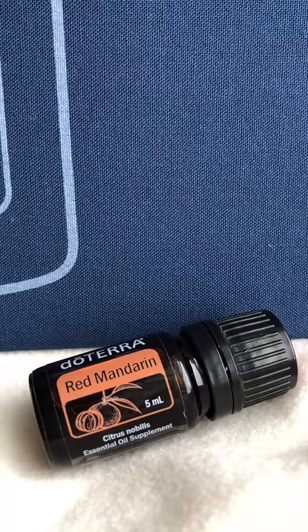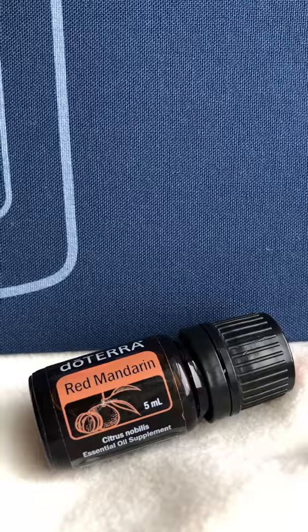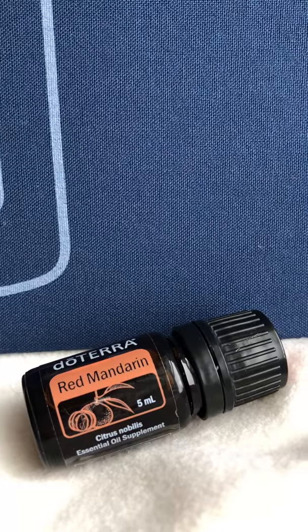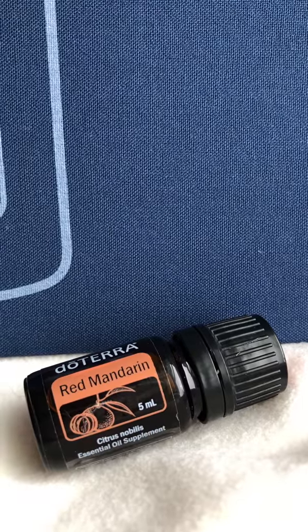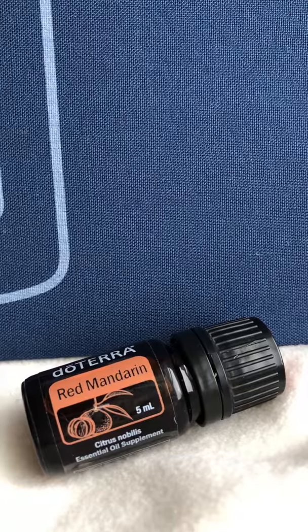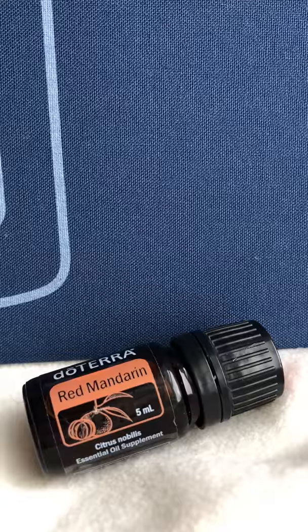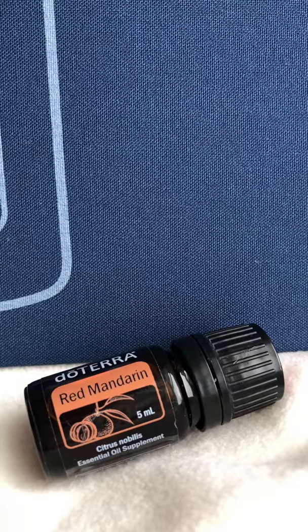Now, when I mention using it topically, you do want to be aware that the main issue with essential oils is skin sensitivity. And so I always like to caution people that would put oils on their skin and then go out and be in the sun or in UV rays. So our little disclaimer is that it can be applied topically without dilution, and it can be applied to the area of concern or reflex points.